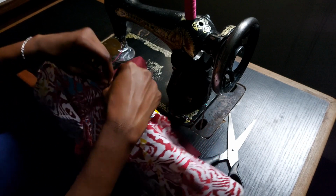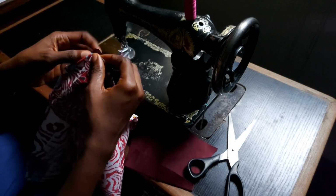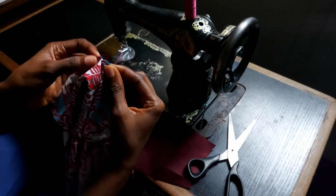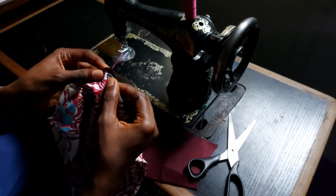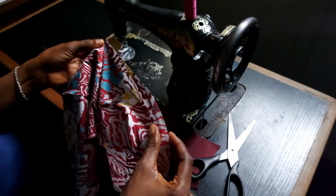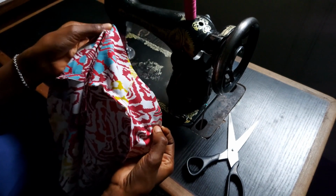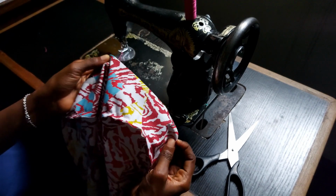So I am going to take this part now that I notched, and I am going to place it on this center like this. Everywhere is so dark, it's about to rain. I hope you can still see. Can you see? So I opened up the notching. So it being like this, I open it up like this, so that I'm going to sew this side first. Then I'm taking the part that was notched, and I'm going to pin it to the part that is notched here. That helps me know that these are the parts that go together, so that nothing goes out of proportion and then starts puffing up.